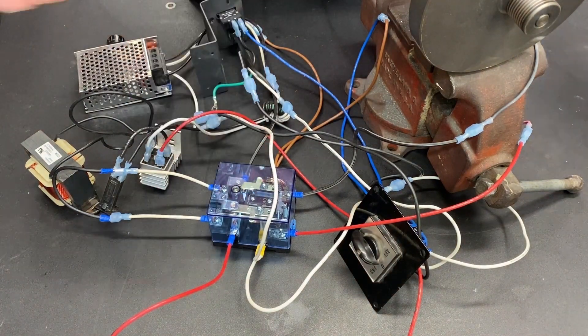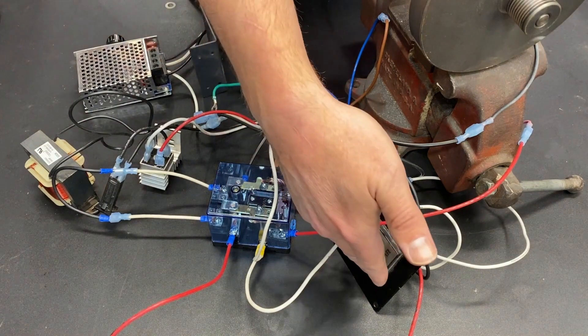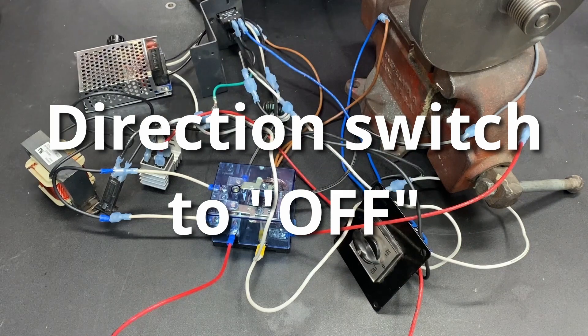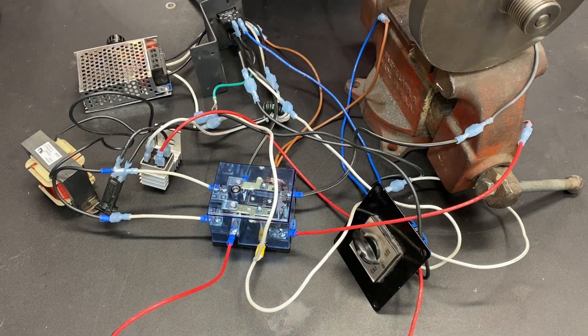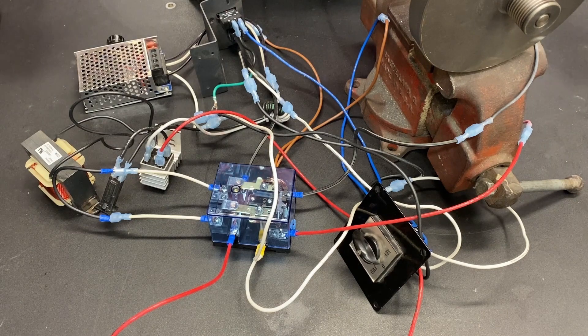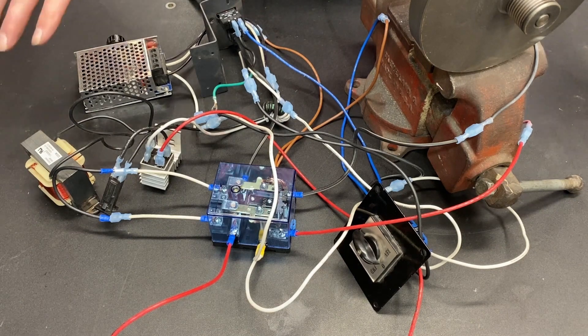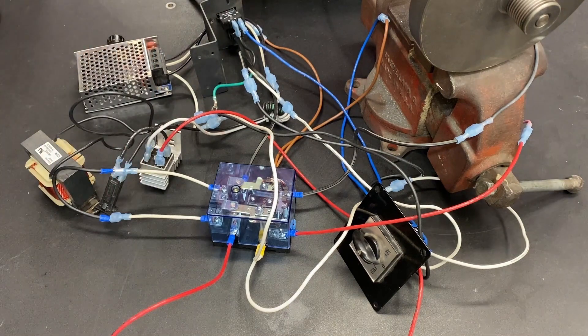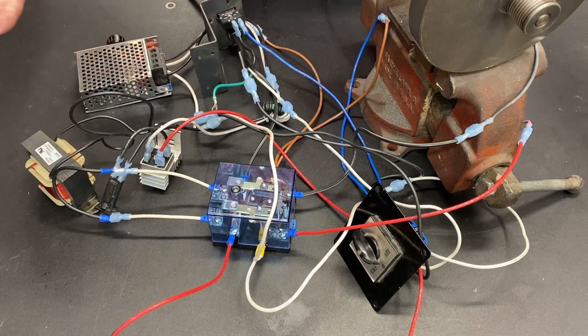Because of this relay everything is automatic. Anytime I turn the direction it's going to engage the brake. Anytime I cut the master power it's going to engage the brake. And if I hit the emergency stop switch it's going to engage the brake. Now all this will be cleaned up significantly when I put it in the lathe. But for a bench test this is all I needed.